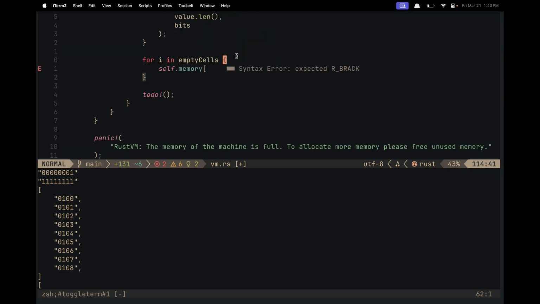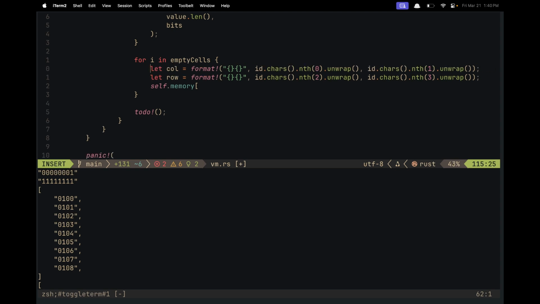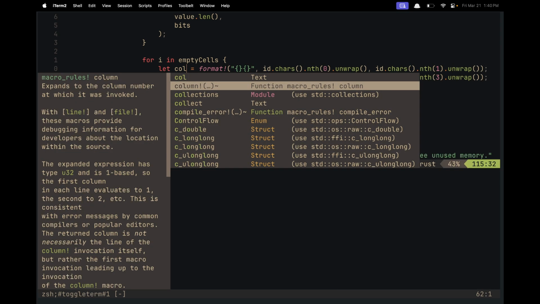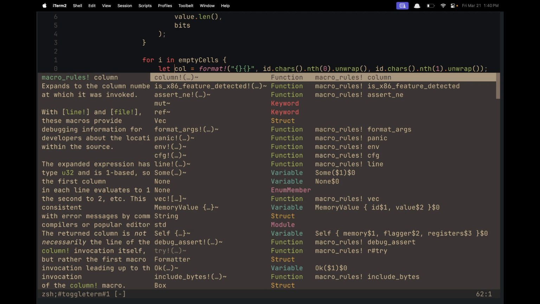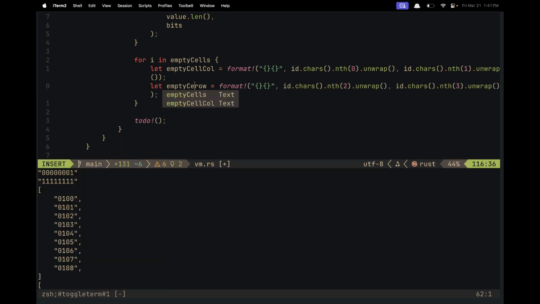So we need column and row like this. Instead of column, it should be like empty cell column and empty cell row, like that.